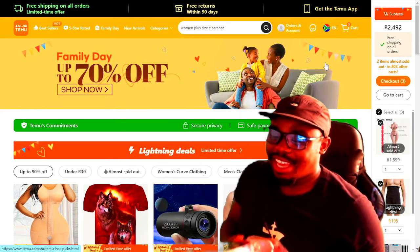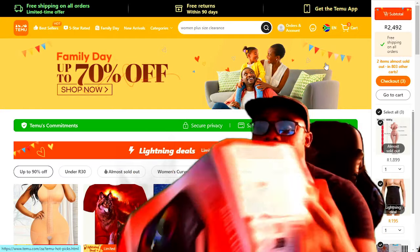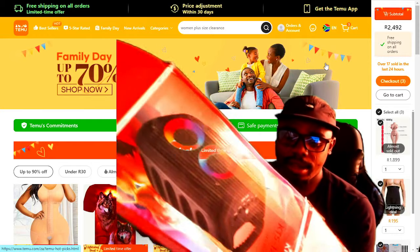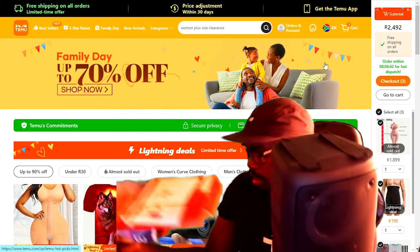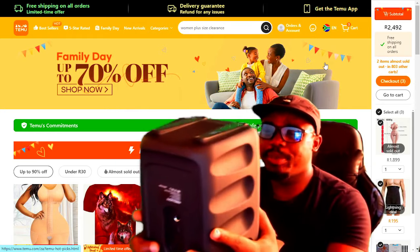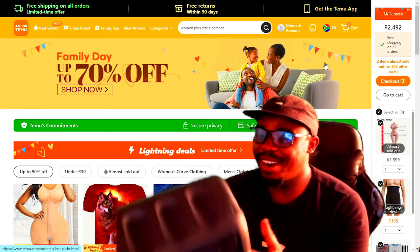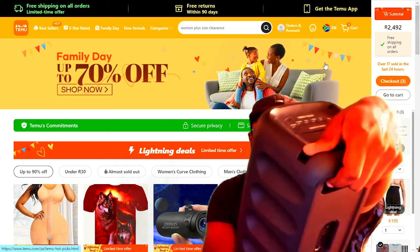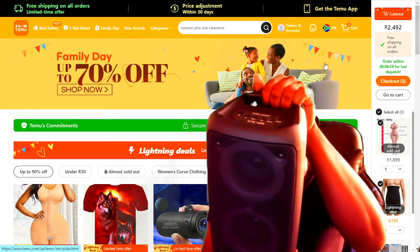Okay, I think this one looks like it actually came from a wall — I don't know what was happening here. But it's a Bluetooth speaker and it's actually beautiful, guys. But it's actually small — they make you think it was big but it's not that big. It's small but it's beautiful.